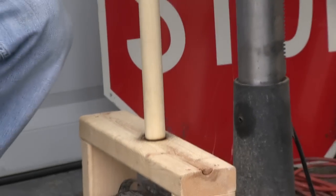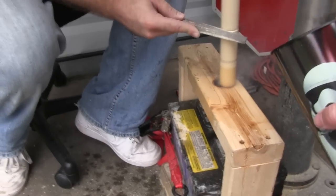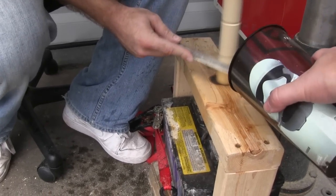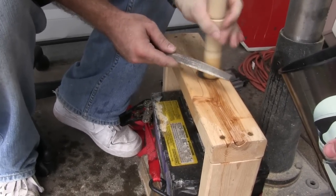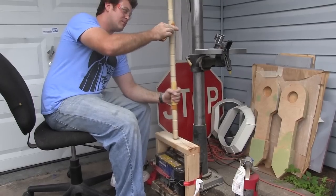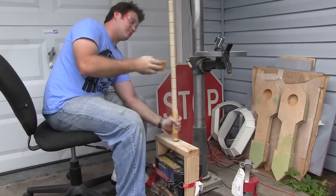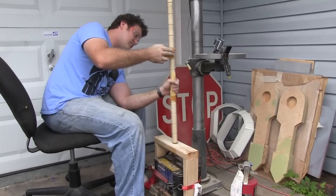Now this is GoPro footage attached to the plate of the drill press, and the frame rate is different, and the vibration of it created a weird effect making it look like it was spinning really slow — which it's not. This is where it started to get really hot on the bottom and started to make fire. What actually happened was it wasn't chucked in real tight, so it was slipping and making contact with that wood. We brought the fire extinguisher out after we started making fire. There is a fire extinguisher there, if anyone is worried.